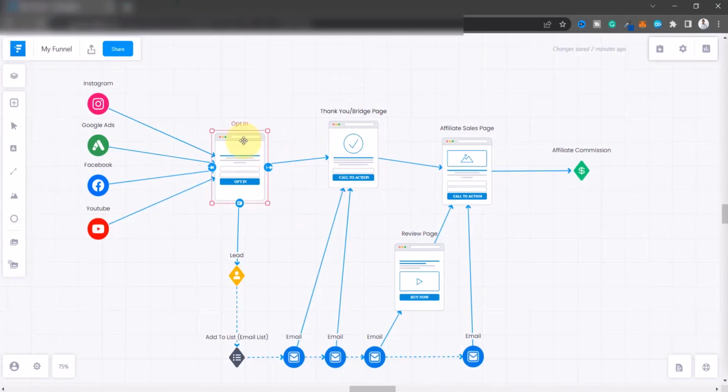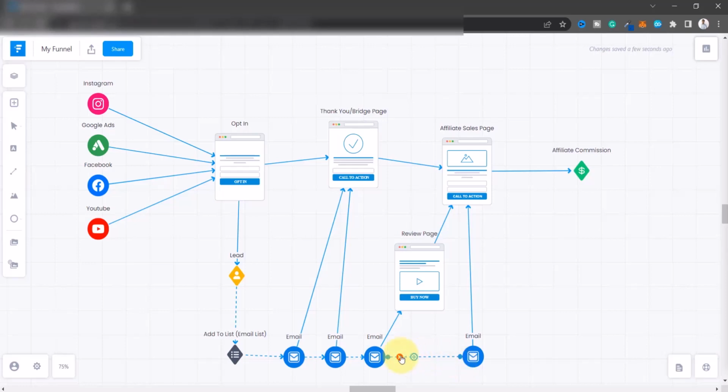So what happens once they enter their emails? Their emails will be saved inside an email marketing service, also called an autoresponder. When people give you their email, they get saved into a list, also called an email list, and simultaneously they will be redirected to the bridge page that you created. What to do with all the emails? What's the purpose? Obviously, we are going to follow up with them and remind them about the affiliate product to buy. Once they are in this email list, immediately, according to your settings, they will start receiving your emails that you have already set up in advance in a fully automated way.